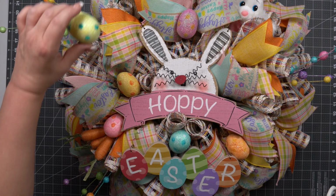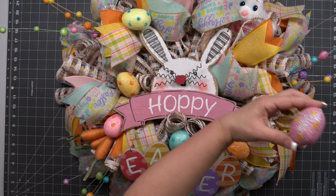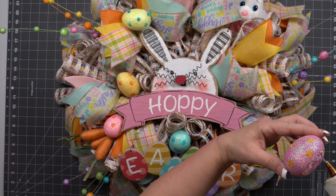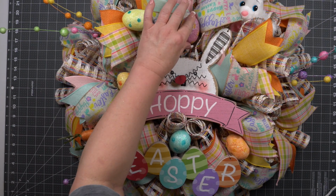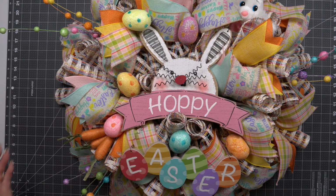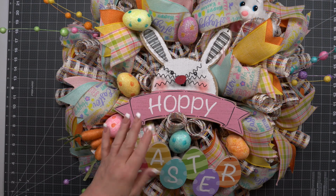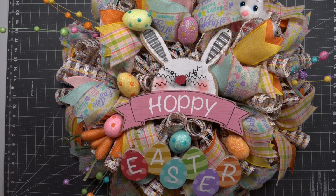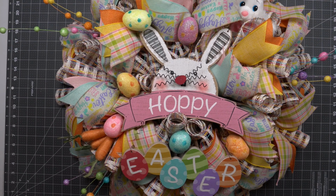Gosh, I do apologize for the dog. She is loving the new house and making lots of noise. She's our watchdog. Now she woke up Tuxie, the little one. Put that one on there. And I think I got them all glued nicely. And I think that is all we need.